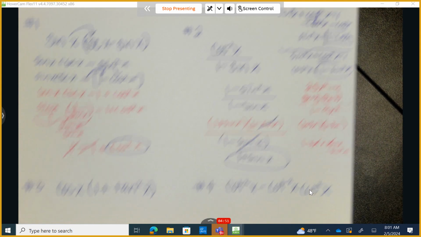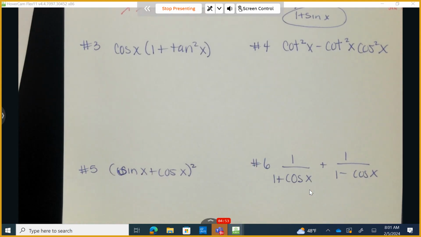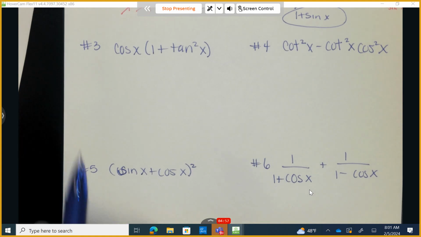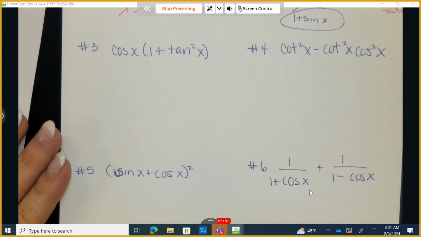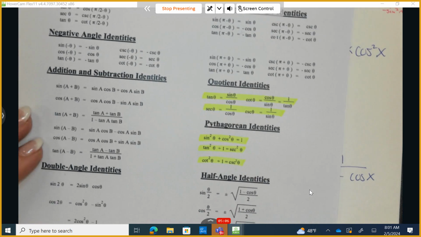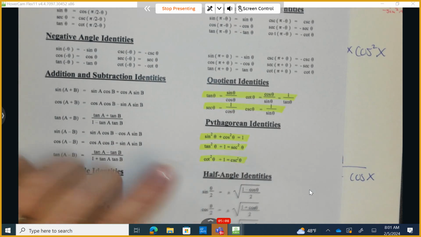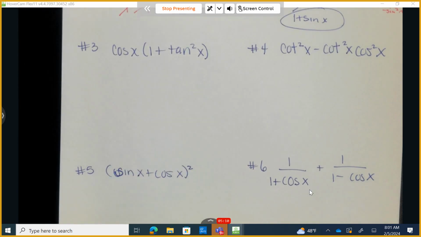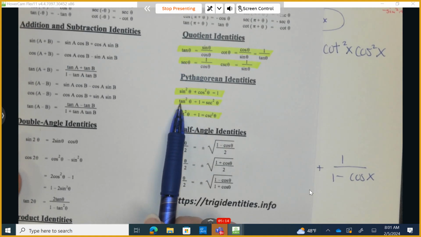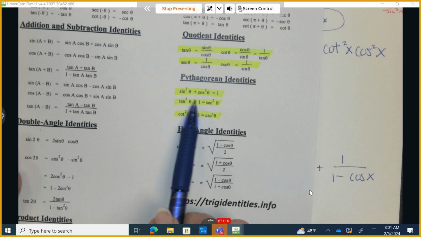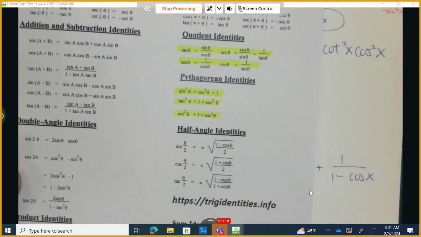We're moving on to number 3. When you look at number 3, recognize that I'm able to see 1 plus tangent squared. If you have not walked up to my desk or did not grab this on Friday, let's all look here at the identities, and I'm looking at 1 plus tangent squared. How can I rewrite this? Oh, it's already there. 1 plus tangent squared is on the left-hand side, and that's equal to secant squared.